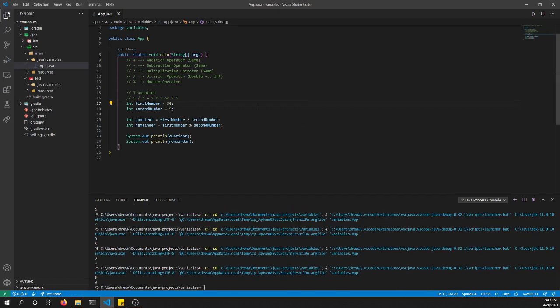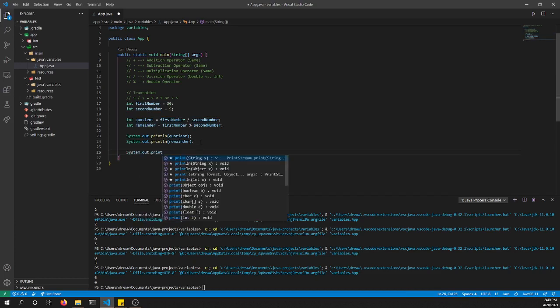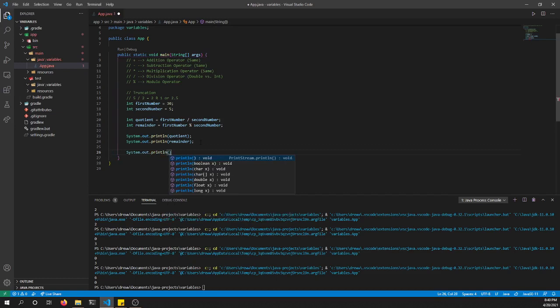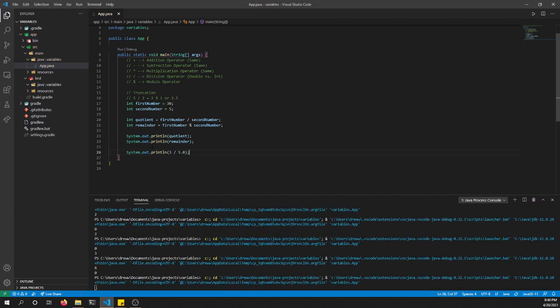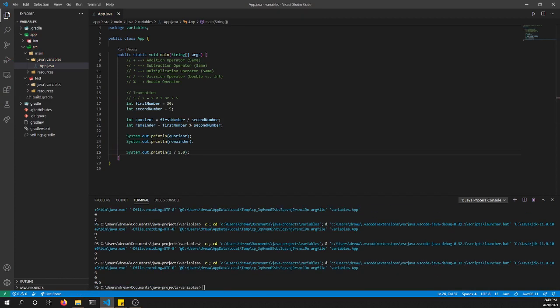So this is a good area to kind of practice, is plug in some numbers, use these operators, see if you get answers you expect or answers you don't expect. Remember that you can work with variables like this, or you can just put the expression inside of your println and do something like 3 divided by 5.0 and run it. And on that last line, you'll still get 0.6.